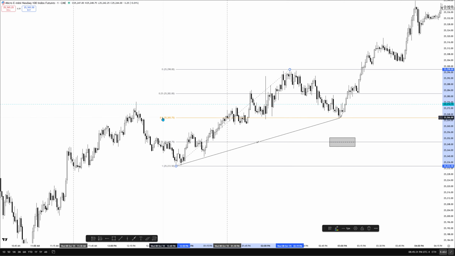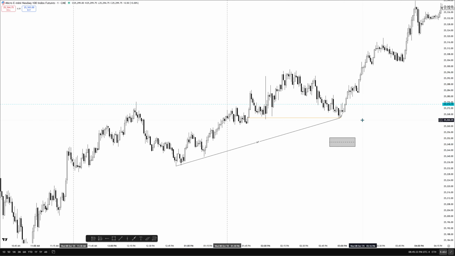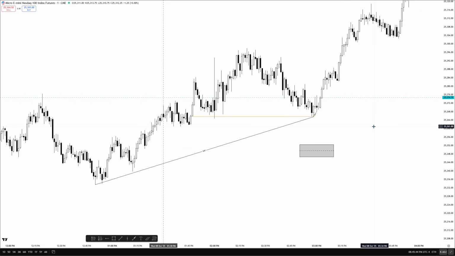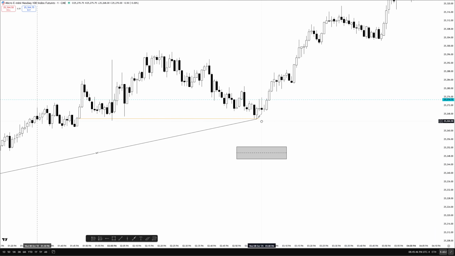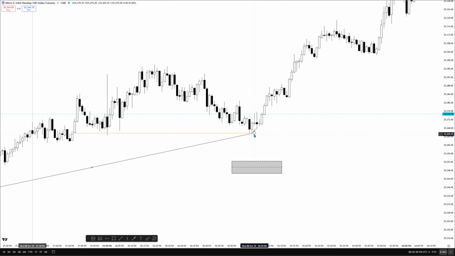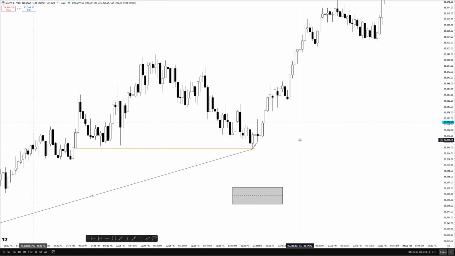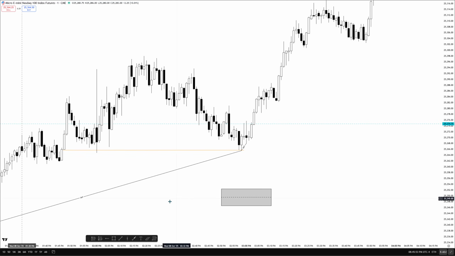If we grade this, equilibrium is this orange line right there. Perfectly hit it. Equilibrium is at 65.75, and the low of this candle is at 65.50. Perfectly one tick where it needs to be. Higher time frame SMT there, lower time frame SMT within that macro after hitting equilibrium. This is a great trade in my opinion.